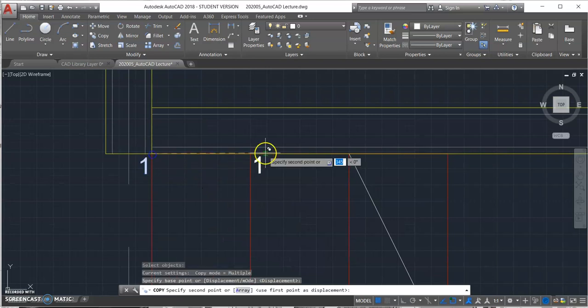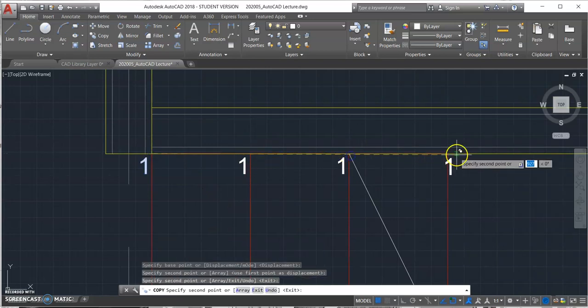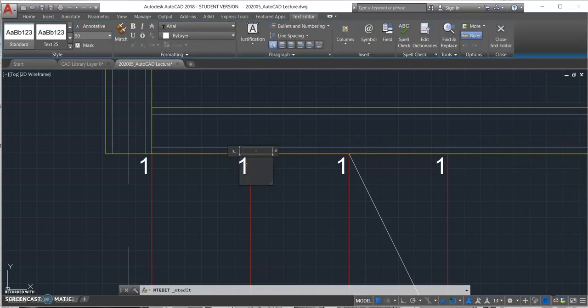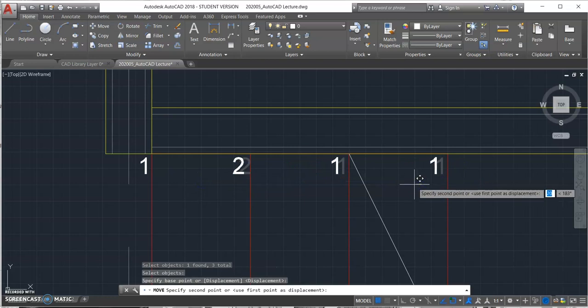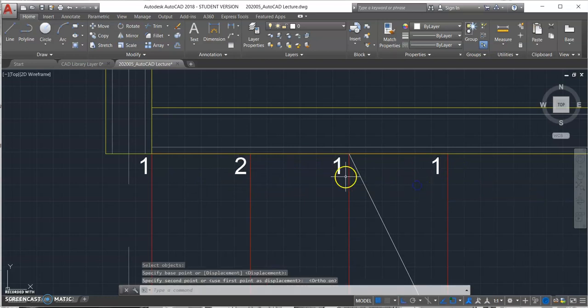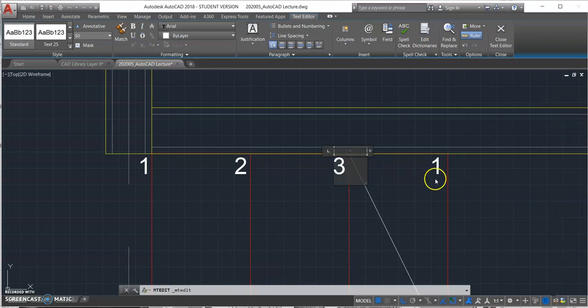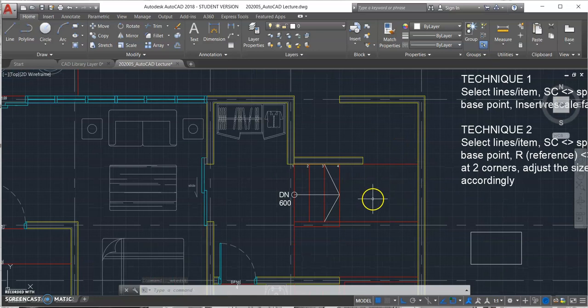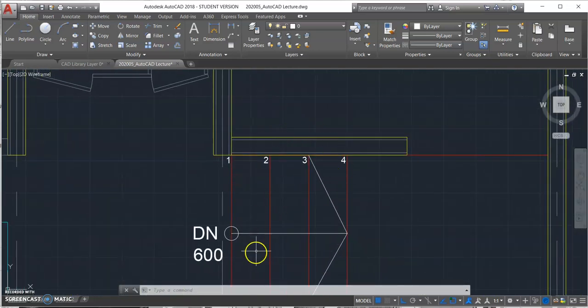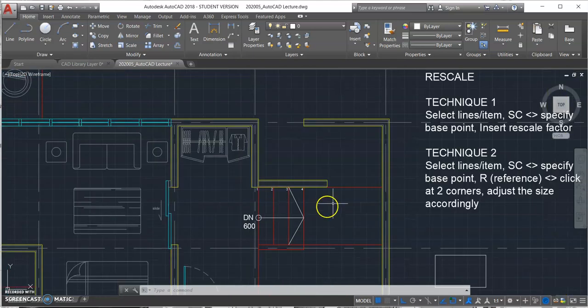It is advisable to put numbering at the steps, so by looking at it you know how many steps you have. People tend to ask you how many steps you have and what is the height. So by having this, it's easier for you to give an answer when they ask you. So a drawing should speak for you. You have to put every piece of information you can to help you explain to people. So by having 4 steps and going down 600 mm, you can calculate straight away 600 divided by 4 and you'll get that the step is 150 mm.